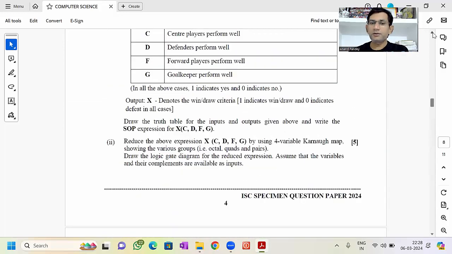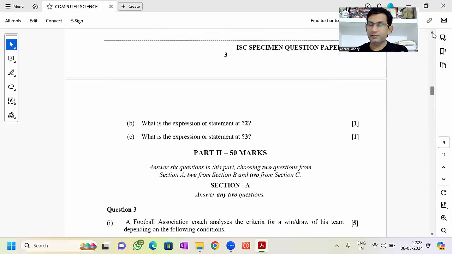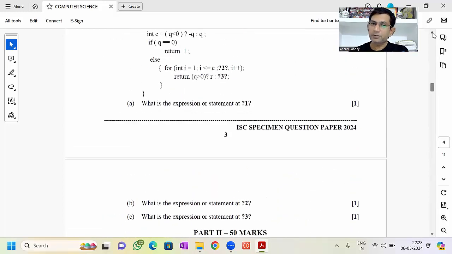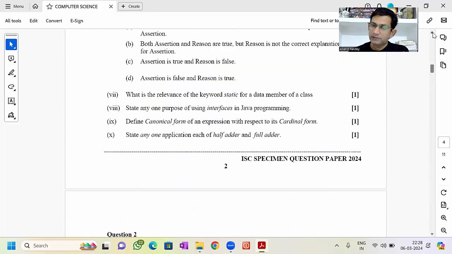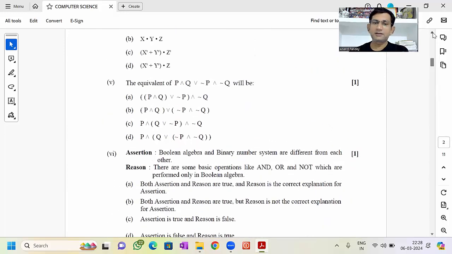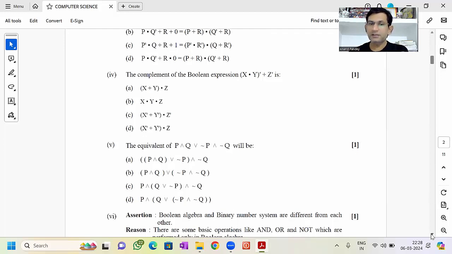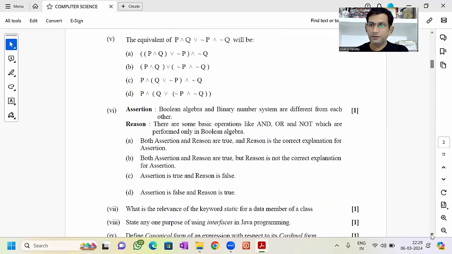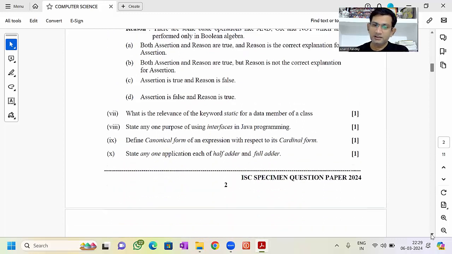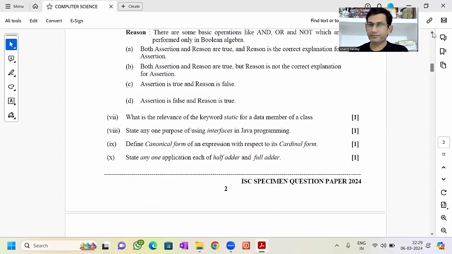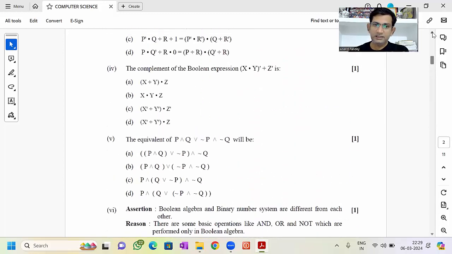Now I am going to tell you how to prepare in a short period of time. क्या क्या पढ़ें, क्या क्या पढ़ लोगे तो अच्छे मार्क्स आ जाएंगे. I am not telling you 70 out of 70, I can't say such a thing. If you have clear concepts, you can get 70 out of 70. But still, if you follow my instructions, you can gain more marks. So listen carefully.